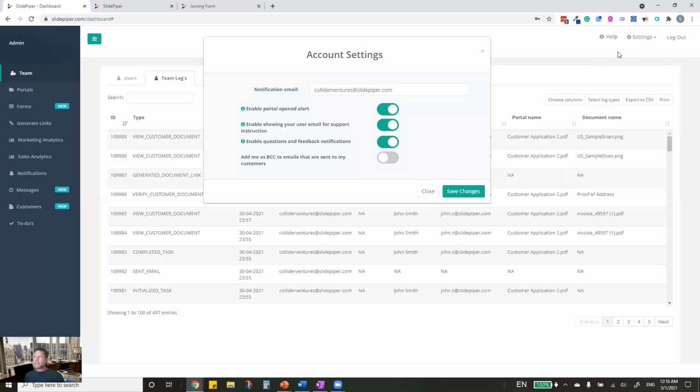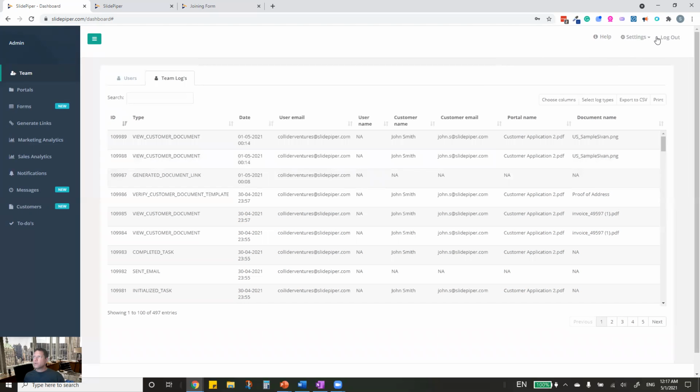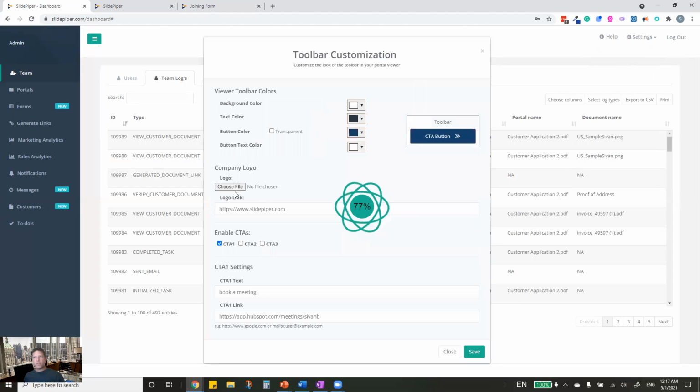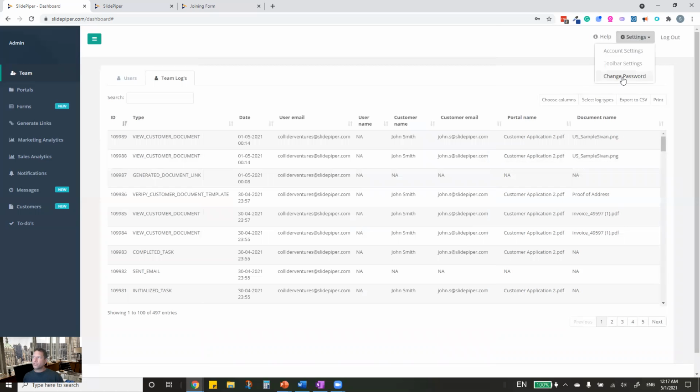We've got settings here, account settings, if you want to see emails from your customers as a BCC as well. So you can use that too. We've got toolbar settings where you can change the logo, so to white label it, it's ready. You don't need to have a long process with us to get your labels and your colors. You can just come here and change it. Your designers change the colors of your website, you want it to look the same, you come in here, you change it, configure it, boom, you're done. All right. What else? And of course, you can change your password as well.